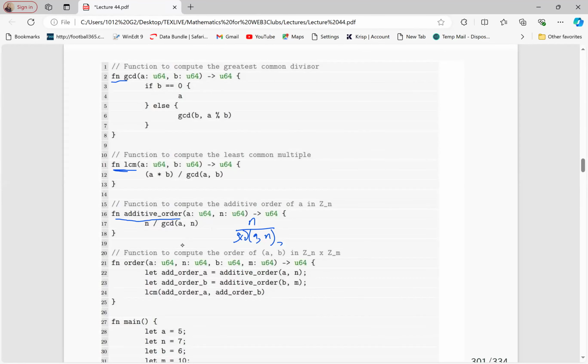What about this other part? This other part will be doing what we already said: after it has gotten the order of A and the order of B, the order of the element AB will be the LCM of their orders. Earlier on, we said the easiest way of writing the LCM in code is by getting the product of the two elements over the GCD of the two elements. This we said earlier when we were writing the code for getting the LCM.